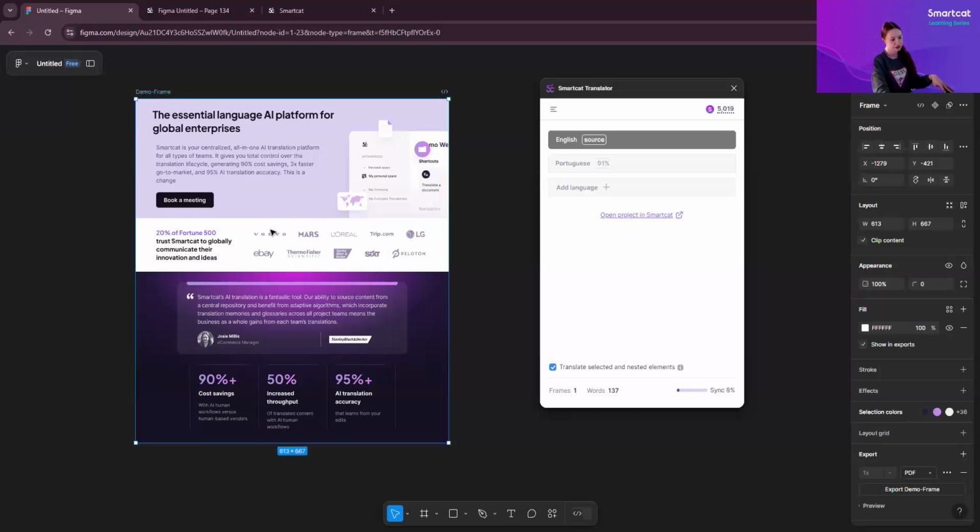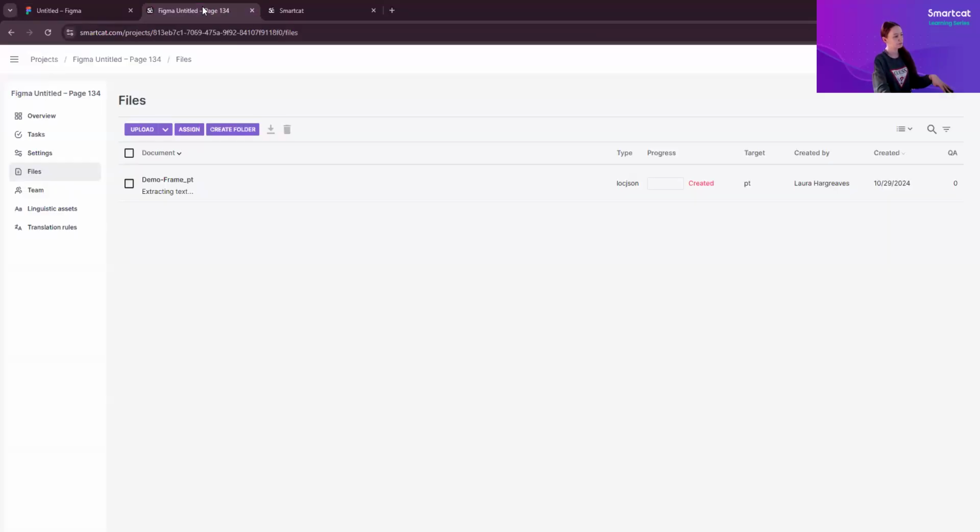So if we make any changes here, we can see the sync running, and this is kept in sync with the Smartcat version. So we can see now the frame has appeared within Smartcat, and we are running that initial AI translation stage. Once we've done that, we'll open up the content in Smartcat and see how the translation environment looks here.